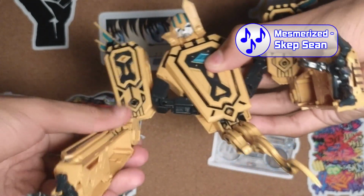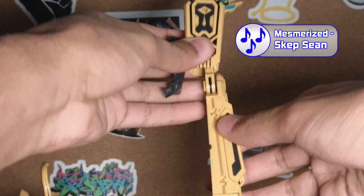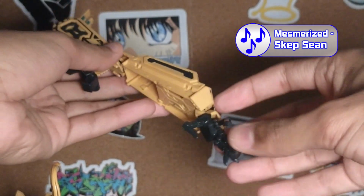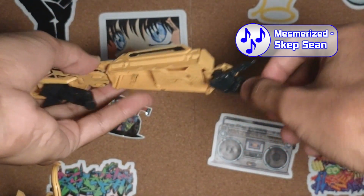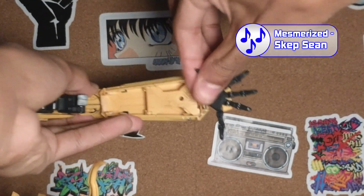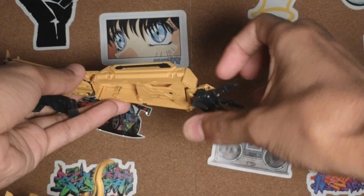We got like a single hinge joint right here. I'll just use this arm since it keeps popping off. So the arms can bend about over 90. We got articulated fingers. One of them is broken, like I already mentioned before, but you can split all of them just like that. So that's pretty cool.